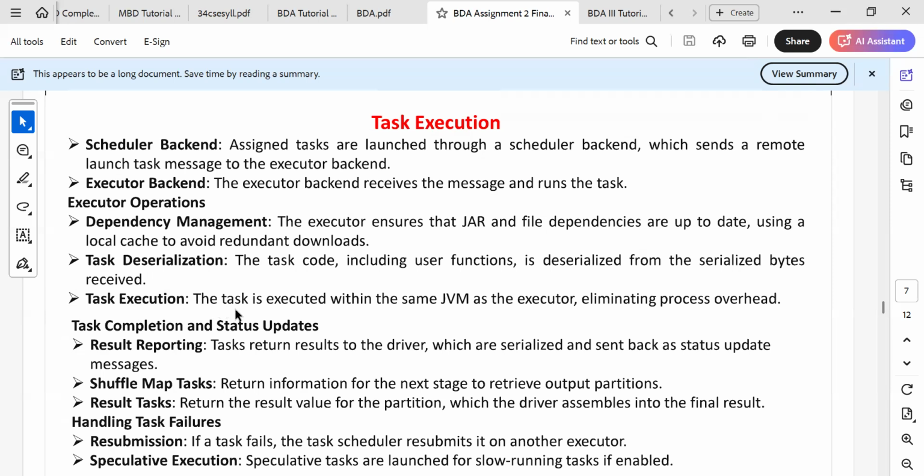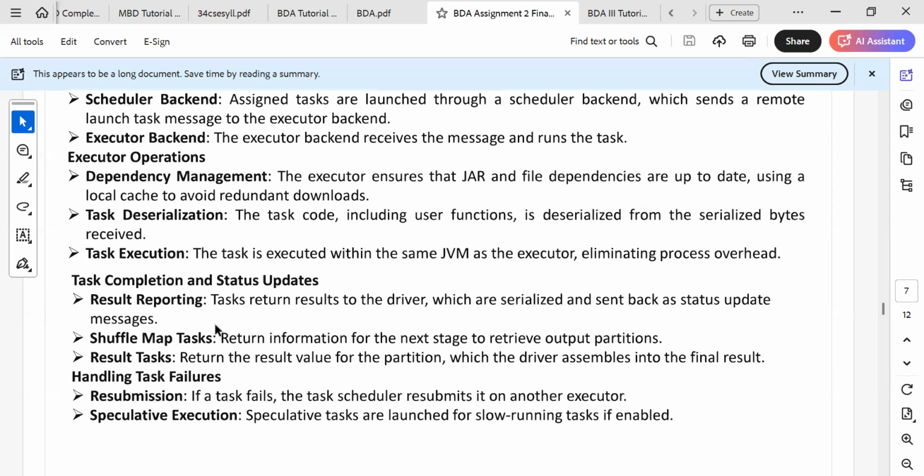Task execution: the task is executed within the same JVM as the executor, eliminating process overhead, right? Task completion and status update. If I talk about result reporting, the task returns results to the driver, which are serialized and sent back in a status update message.